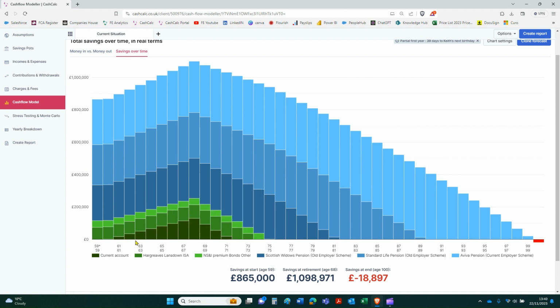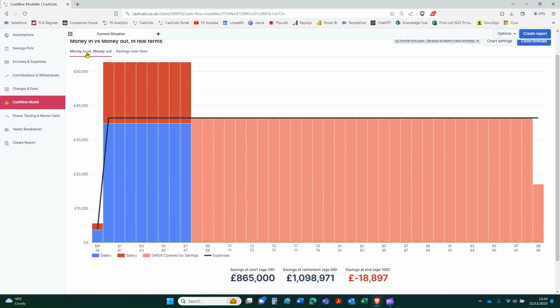Now, back to this current account, there is a surplus every year. So every year, the client's making more income than they are spending. And if I go into money in, money out at any time, it shows that a bit clearer. It shows me that every single year, this is the income, so this is Mr. and Mrs. salary. Their salaries add up to about 52,000, and their expenses every year are about 36,000. So there's a really nice amount of surplus there that's being saved into that current account, and then obviously the salaries wash away when they retire, and then the expenses are met by the savings pots.